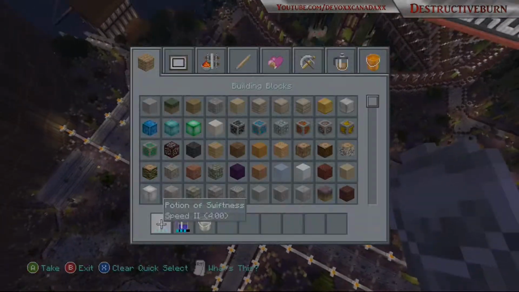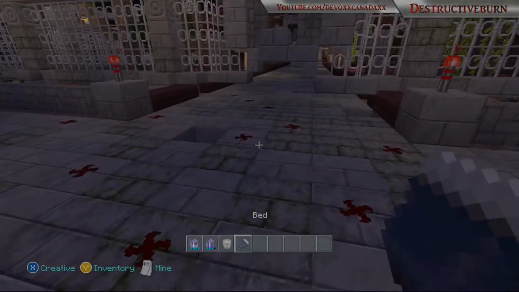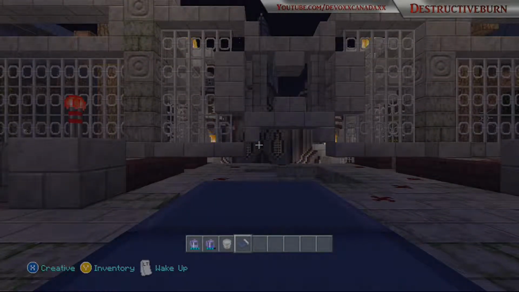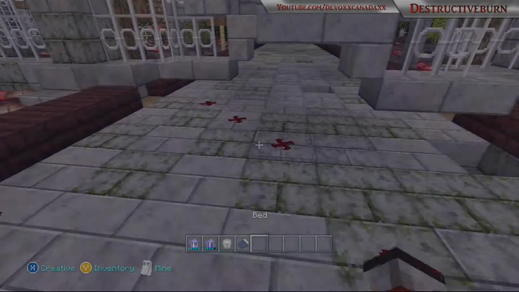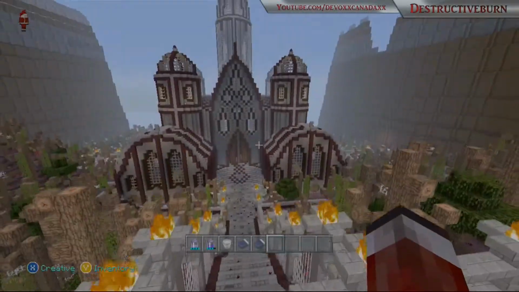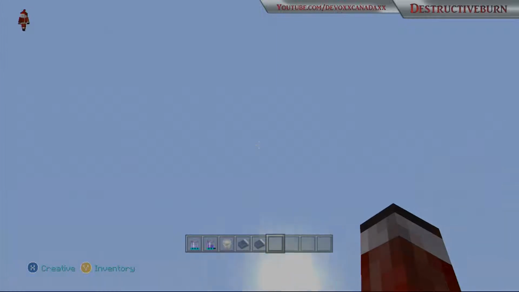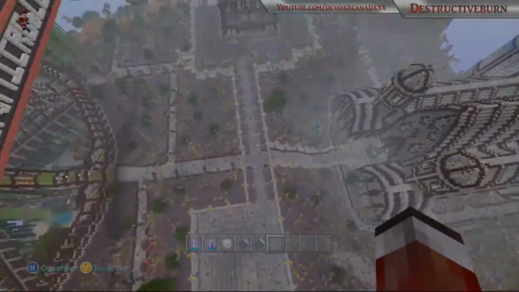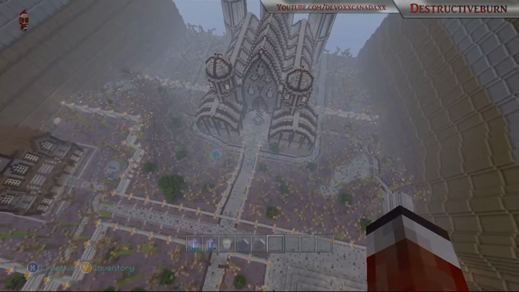Alright, let's get into a bed real quick. And get some light. Milk bucket. Okay. Now, I just want to do an aerial view here. I want to show you guys what it looks like completely with all the dead trees and stuff. Actually looks pretty sweet, doesn't it?